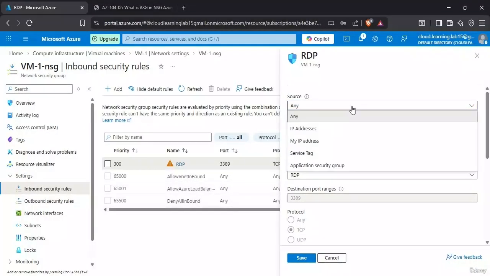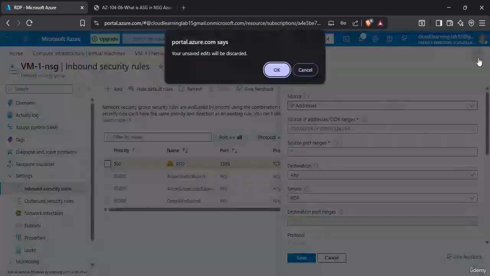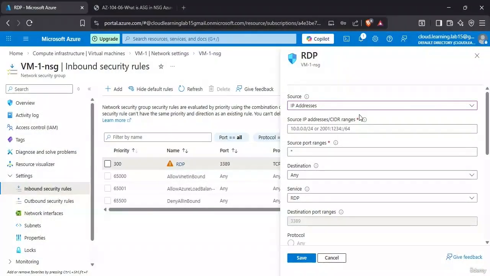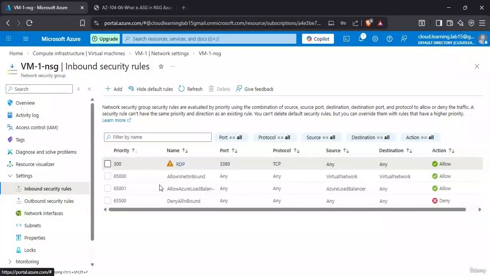But if you want to add a restriction, you select IP address here and enter a particular IP address, then only that person will be able to take RDP. But here is also a problem. If you have 100 VMs, how would you do that for each one? So there is one more option Azure has given us, called ASG, Application Security Group. I will tell you about that shortly.